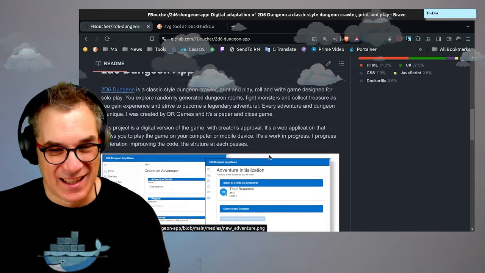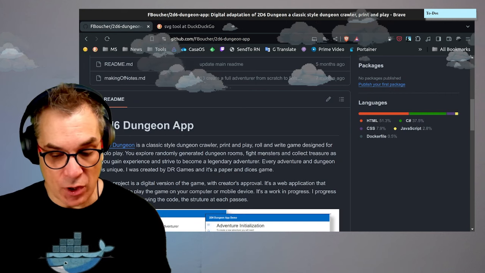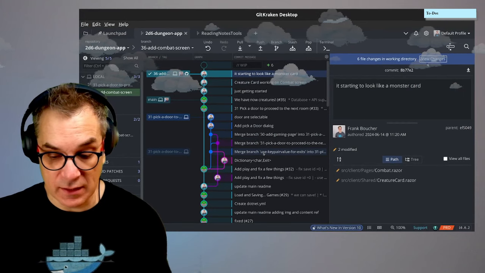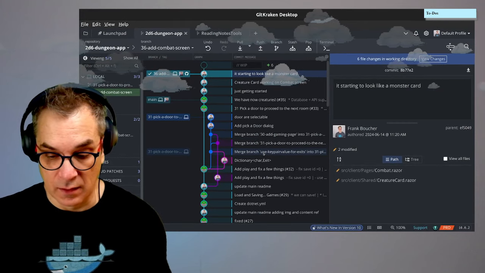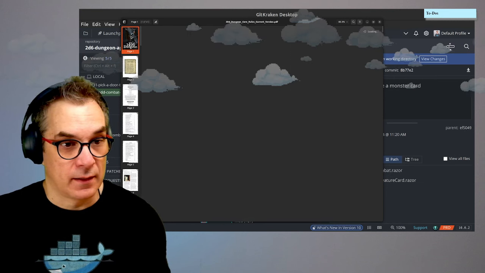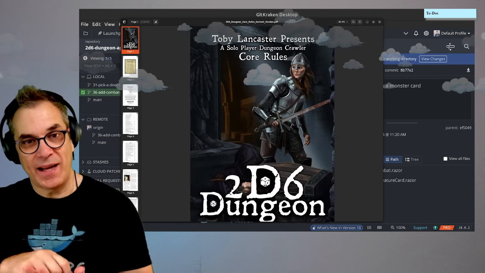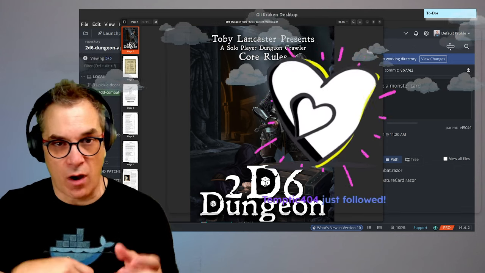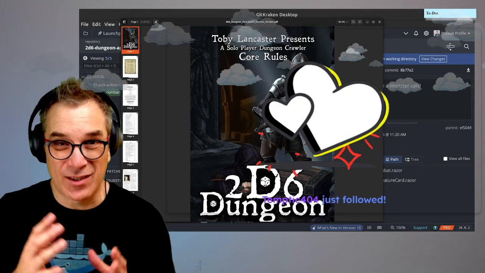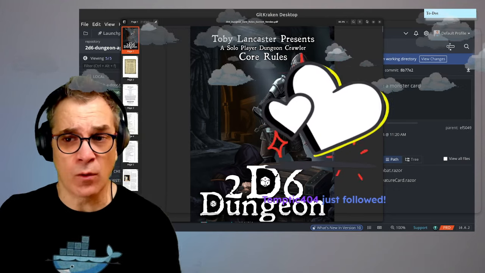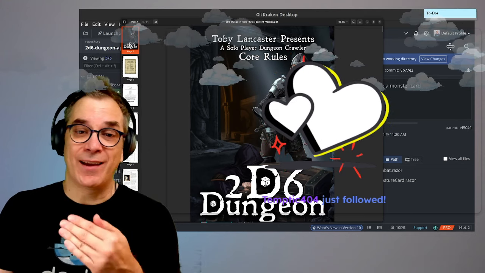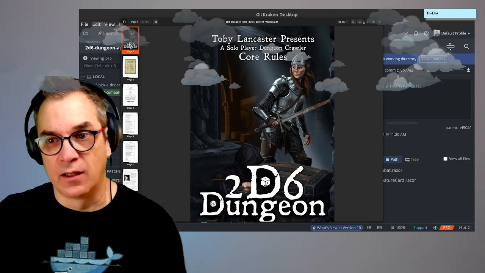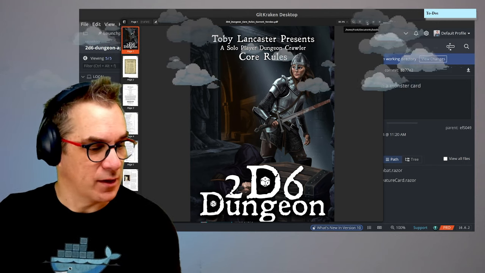The 2D6 dungeon app is a dungeon crawler. It's a pen and paper dice book, kind of Dungeons and Dragons. You draw in your map, progress, fight, and things like that. It's a solo game. So I reached out to Toby and we're building a companion app. Not a digital version, but there's a lot of stuff that will be digital. Just for fun.